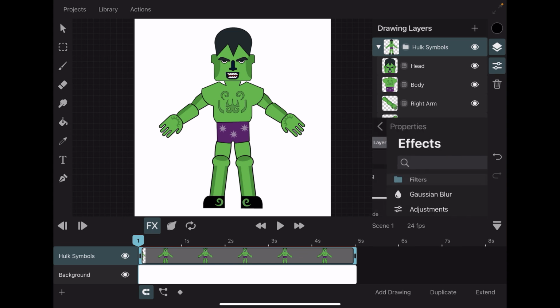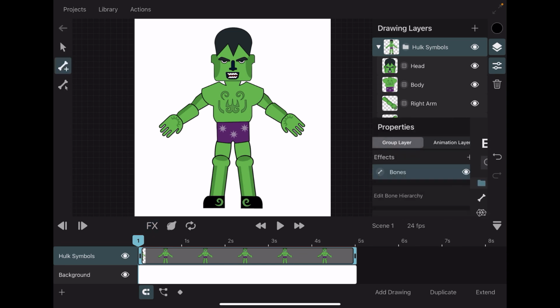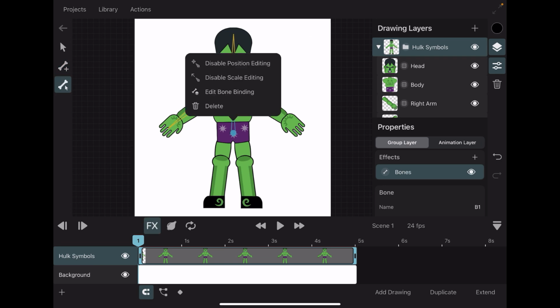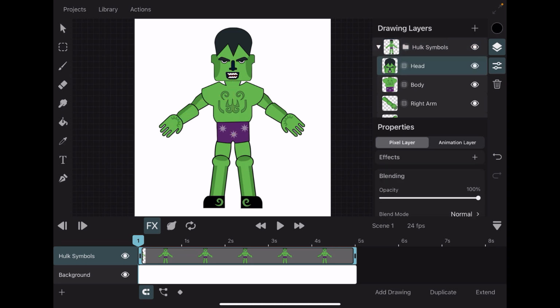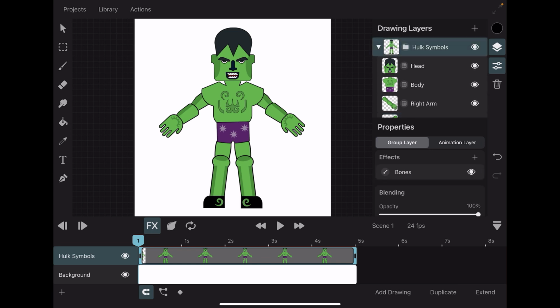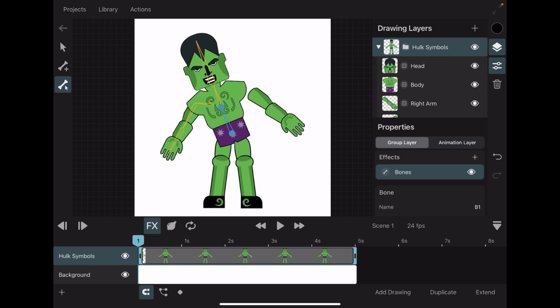So if I add in the bones tool on these rasterized layers, so basically all the different layers within the group are now rasterized, and I just do the same thing again just for the torso with the bones tool, and then I'll just bind them each. This is just to show you what you can do with just a few bones to demonstrate. Now I haven't got any warping effects on the head or the body or the left arm, the ones I'm going to concentrate on. And then if I click on bones, you can see the bones again. And again, if I start moving them, it's moving properly this time.